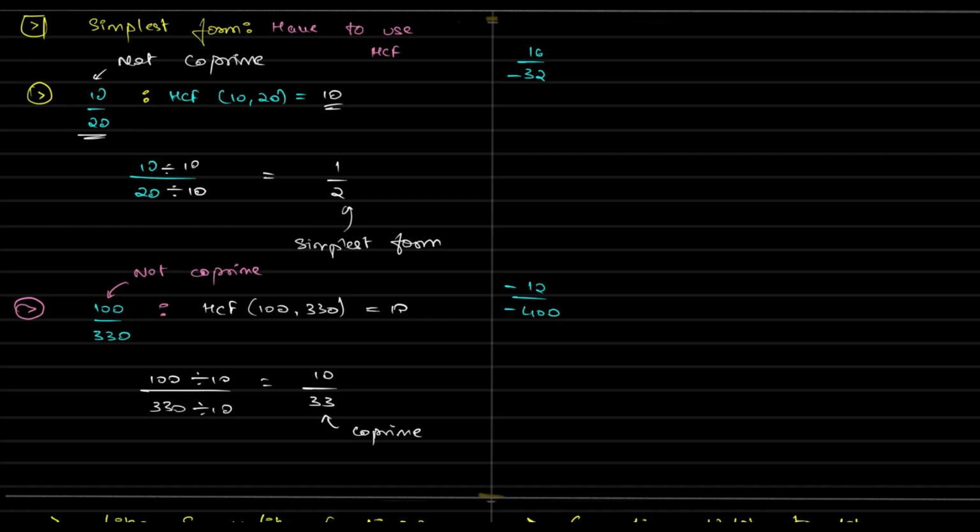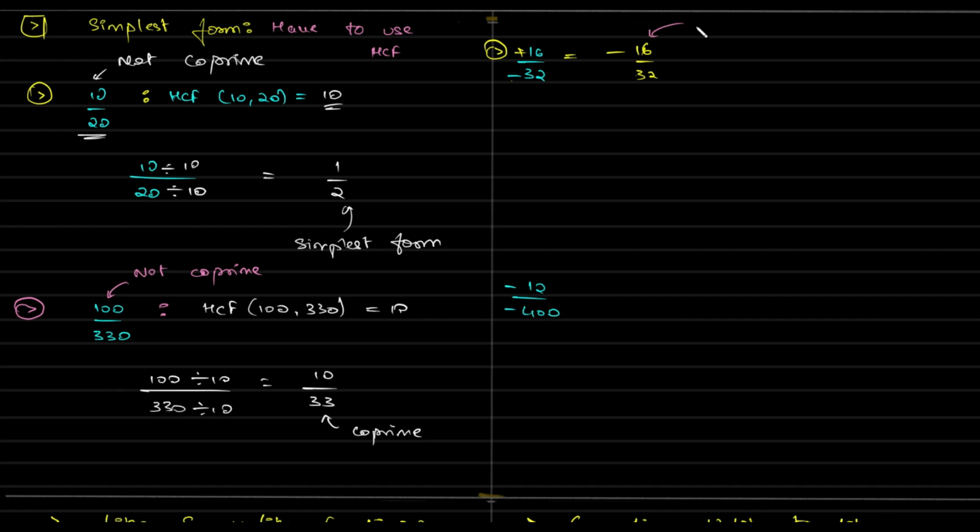Right? In the next question we have 16 and negative 32. So remember, I told you before you do anything to the numbers, decide on the signs. See, here it's quite simple, so you can decide on the sign. The standard form of any fraction is that the negative number has to be in the numerator, not in the denominator. So let's see it mathematically. Positive divided by negative is negative. 16 divided by 32 is your question.